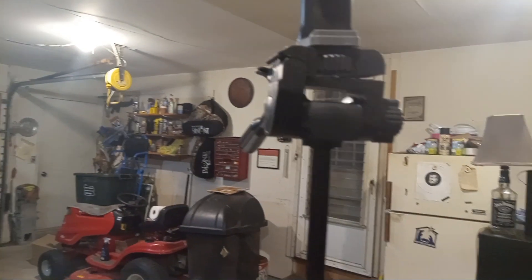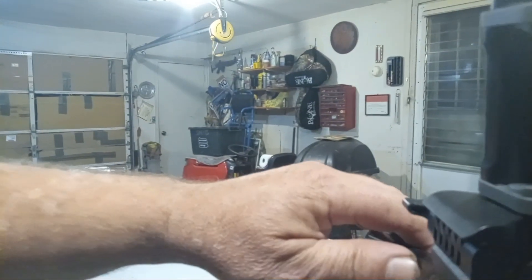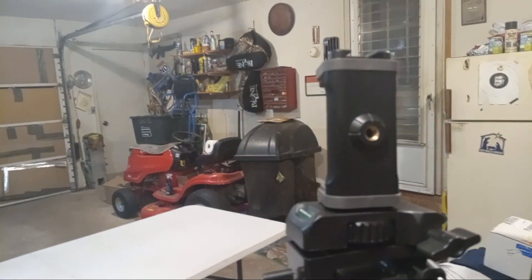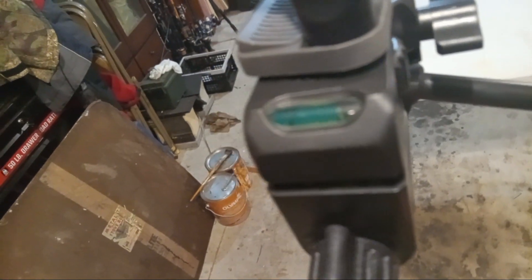What you get with this thing: you get the phone holder, you get the handle — it also turns around like this. You can also use this for a camera, if you have one. This is really neat right here — this thing has a level. See if you can see it right there. Never seen one like that.